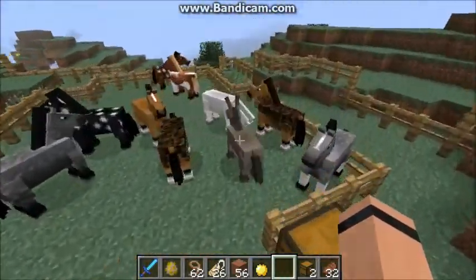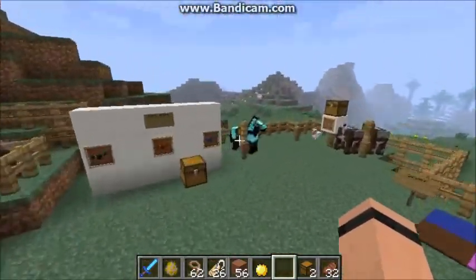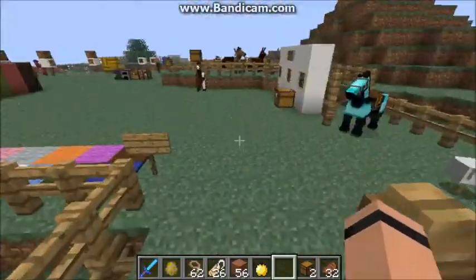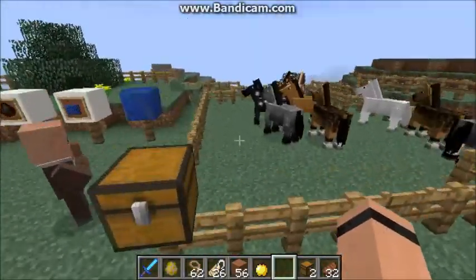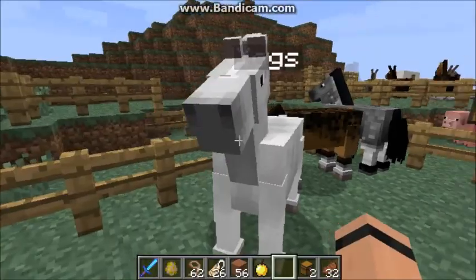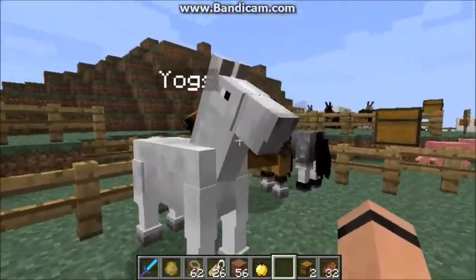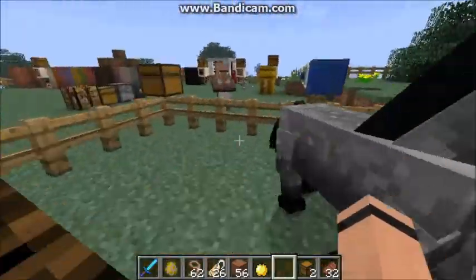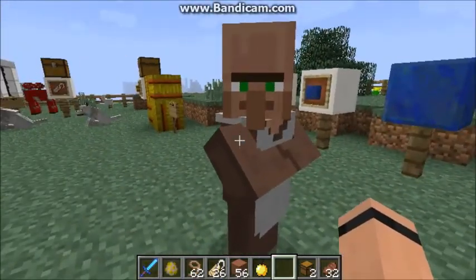Anyway, I will show you some features about the name tags. As you can see, I have also given a name to that horse. There is a Furry, and then the Cow Berry, a Chicken Lupus, Mushroom Tunny, and this beautiful white horse. I call him Yox. He's so beautiful. Hi Yox, you're so sexy today.